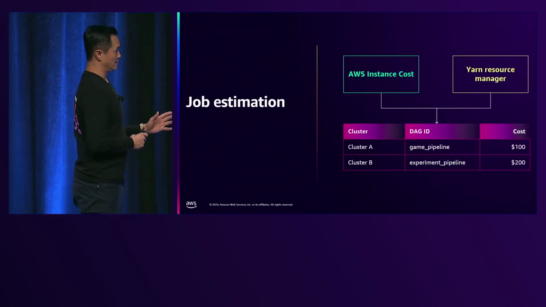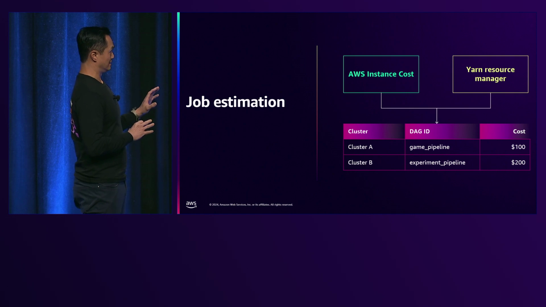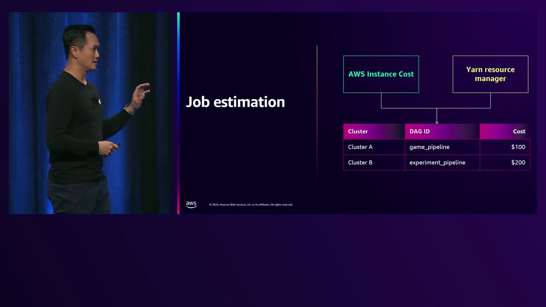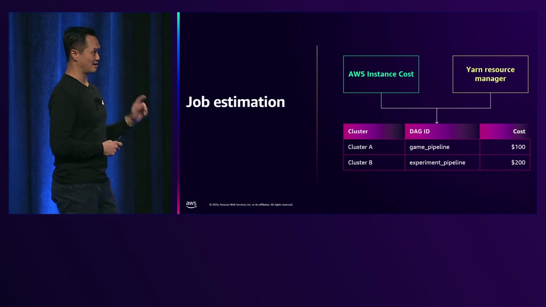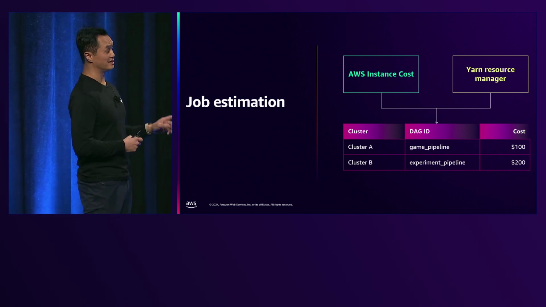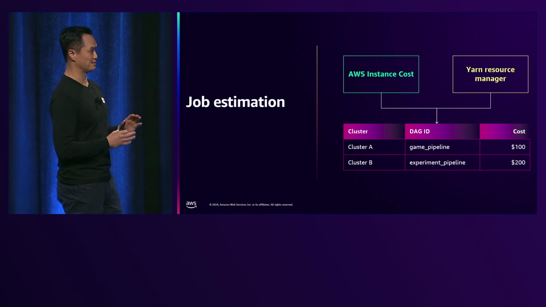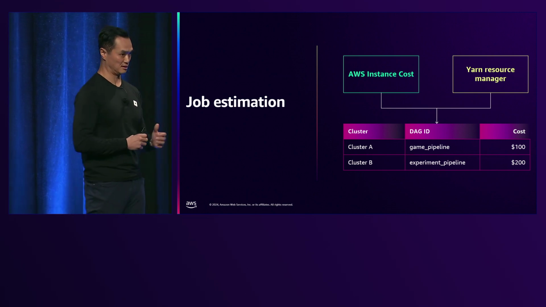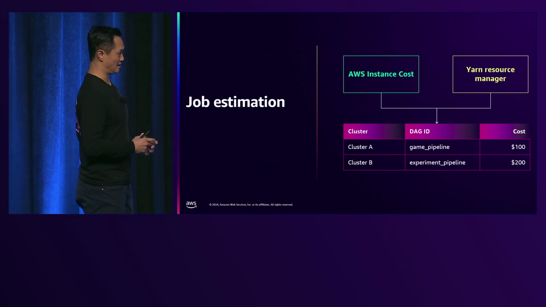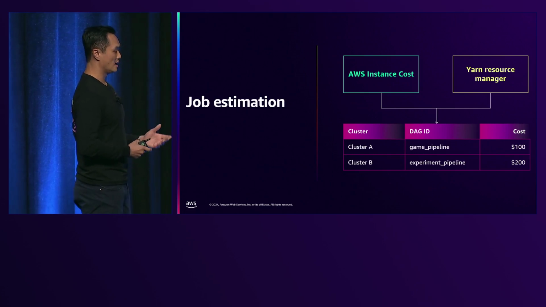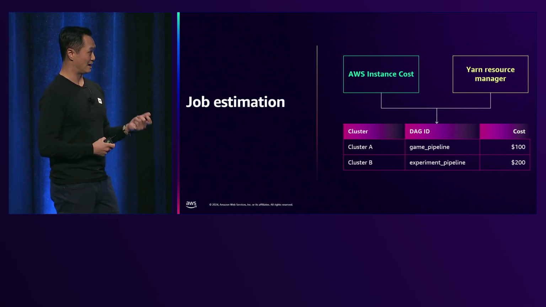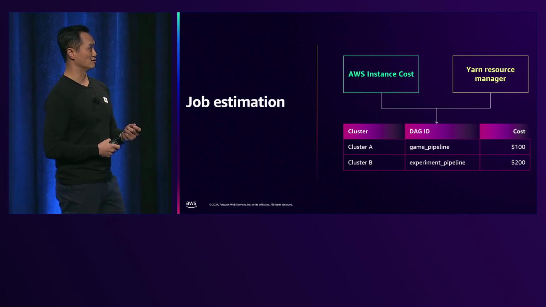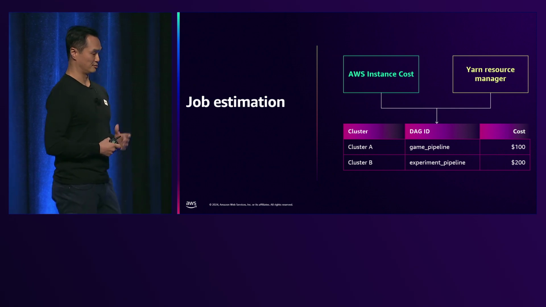So one thing to know is this is a very high-level explanation of job estimation. It's an estimation because it's not the exact amount. There are several factors here that we don't know exactly, or from our experience it's not really worth figuring out the exact amount because the estimation comes really close. There are two pieces to the puzzle. One, most of our jobs are memory bound. You need to know how much memory is being consumed and how long the job has been running, which you can get from the YARN Resource Manager.